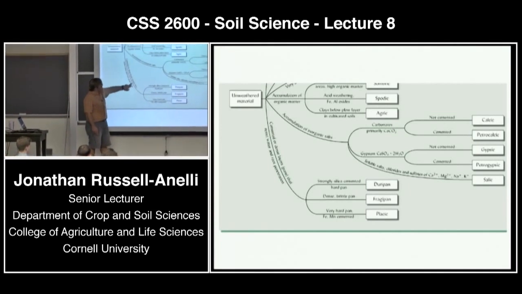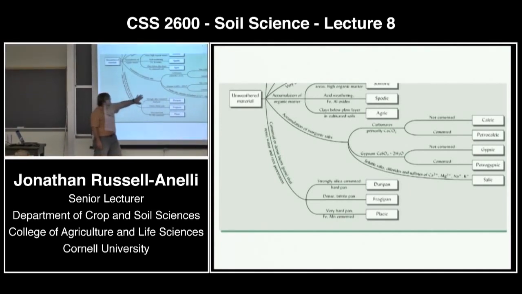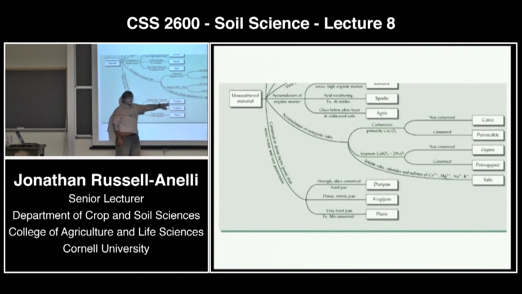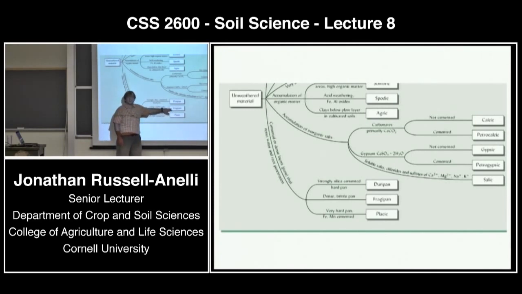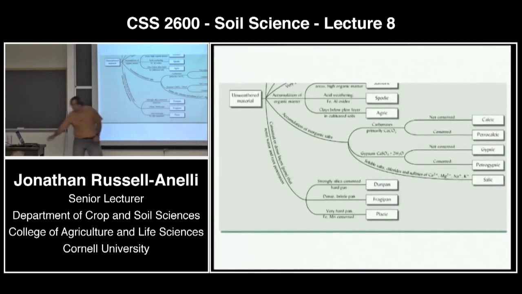Okay, if I have cementation of layers that have nothing to do with salts, and they are resistant to water and root penetration, it is cemented due to silica, basically creating a hard pan, we call it a duripan. If it's cemented due to other features, but it's dense in a brittle pan, fragipan. And this is sort of nebulous at this point. There's a number of different theories as to how this forms, and we'll talk about those theories in the field. On the other hand, if I have a very hard pan that's due to an iron or manganese cementation, we call it a placic.